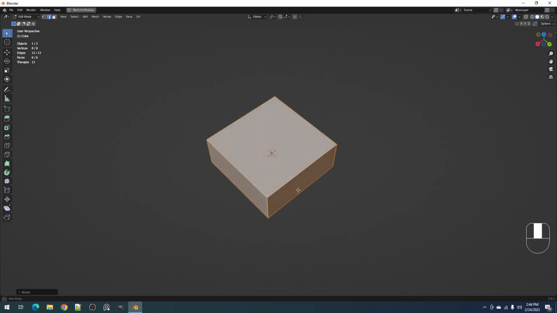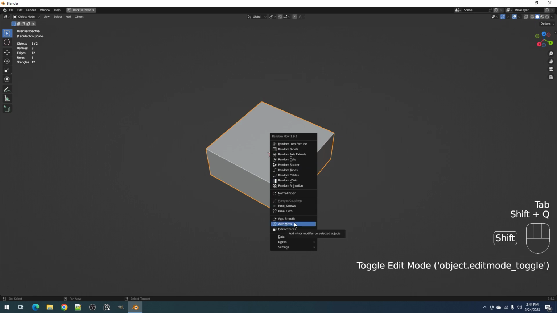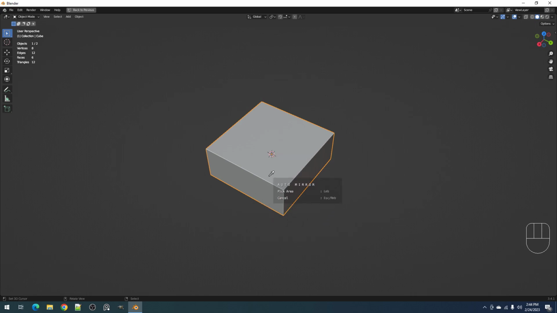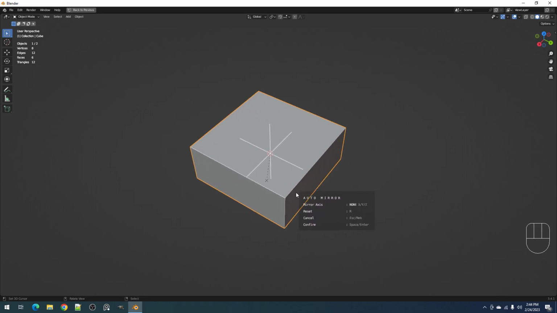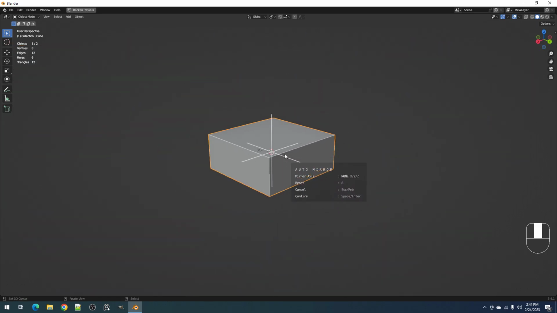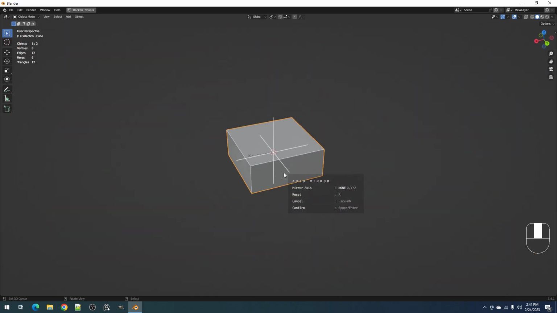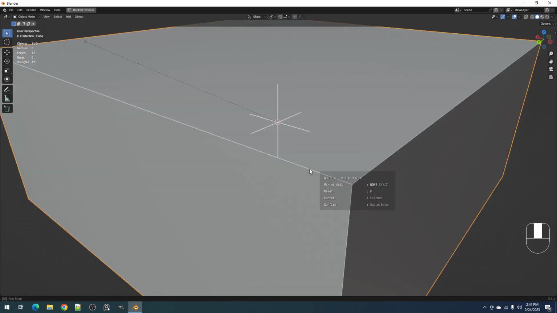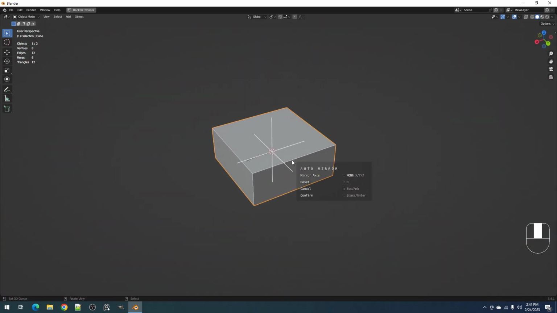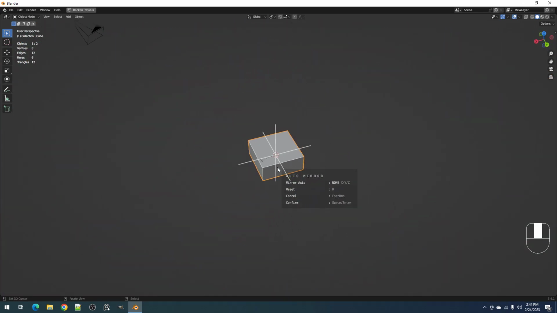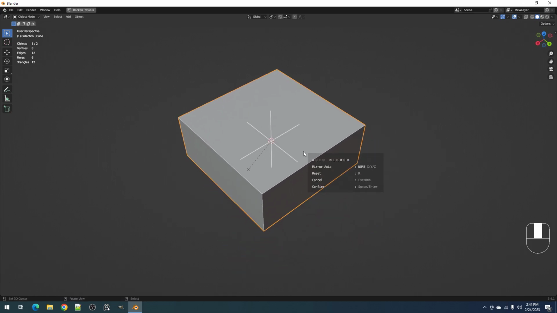So let's just start with the base mesh. I'll start putting some mirror. So this is also next version. You can see that the 3D widget is no longer static and it responds to the viewport distance when you navigate the viewport.